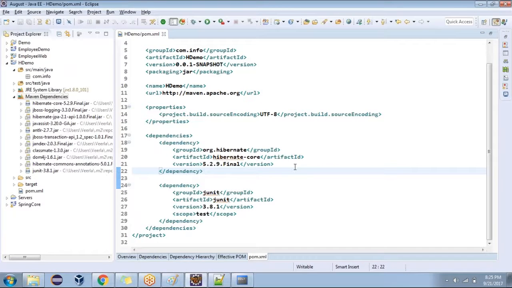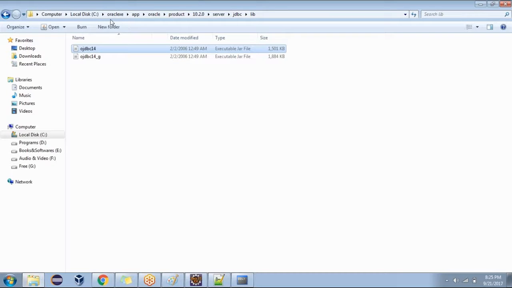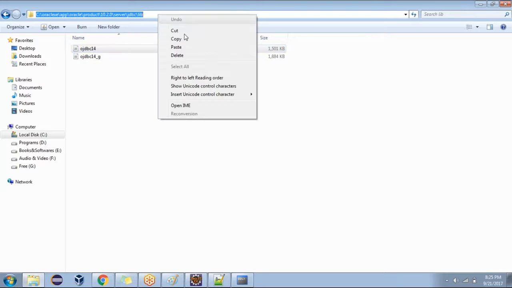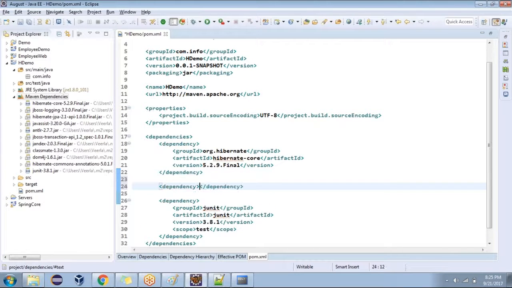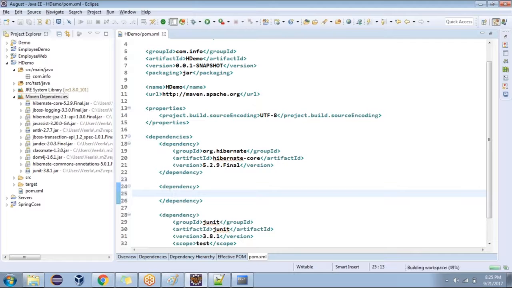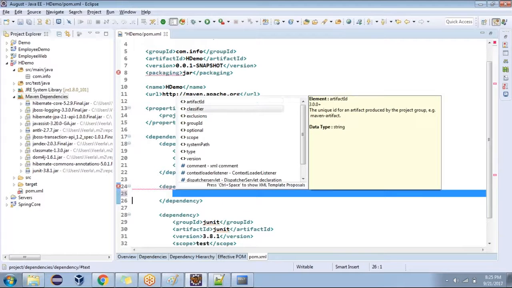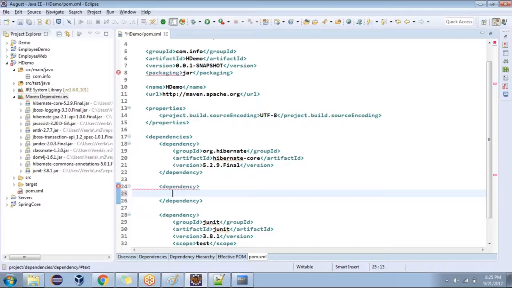Instead of going with all these things, the jar file is already in my system, or not? Yes, it's already there in my system. When you install Oracle locally, it's already there. We can add it to the build path, or else we can add it with a dependency. One more dependency. Generally a dependency means it's downloaded from the Maven repository. Yes or no? But I want to use my jar file from my system. You guys are with me?